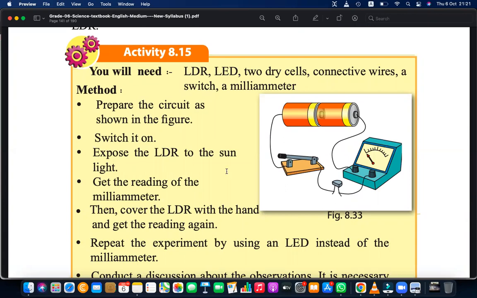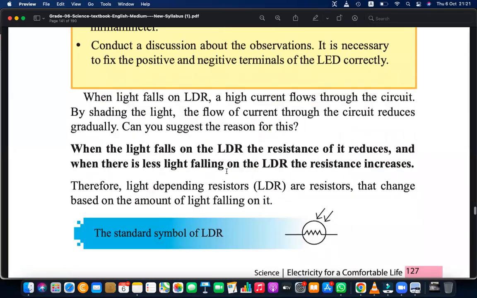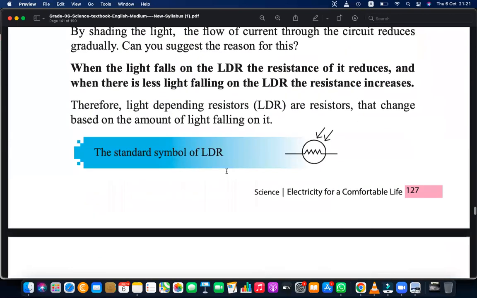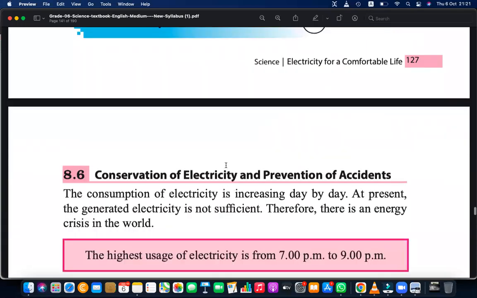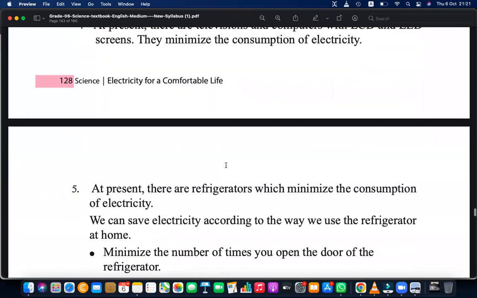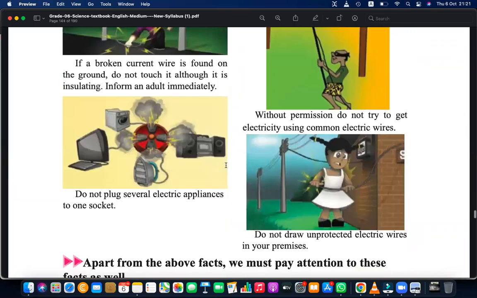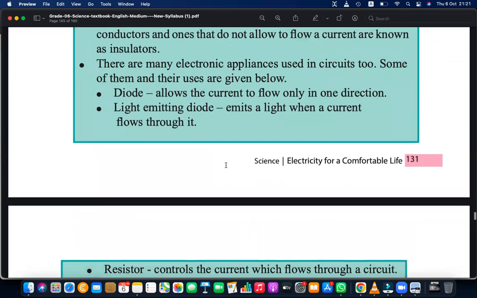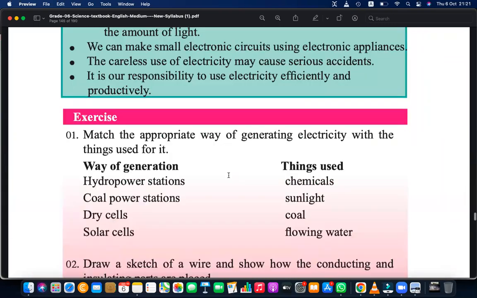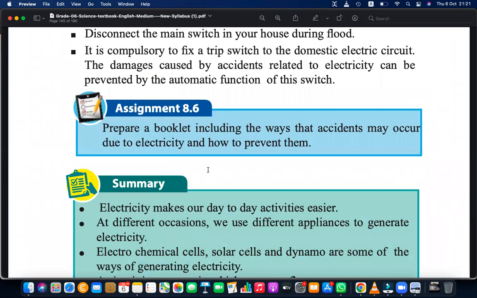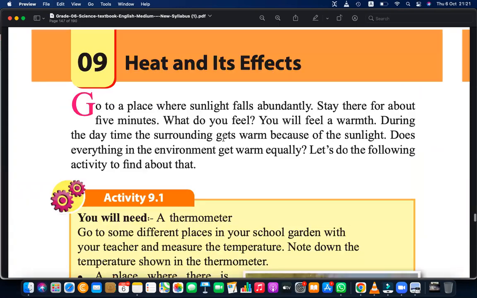That's the reason. Okay, then measuring this using LDR, light here, LDR. So this LDR is basically a light dependent resistor. It's a kind of sensor that we can use to detect light. Okay, then yes, we have a few topics to discuss. I'll discuss the remaining part next day, right? Up to 8 points. We can finish the lesson next week. Then the week after next week, we have to discuss heat and its effects, right? I'll finish the lesson next week.